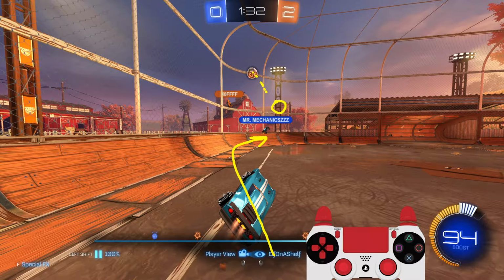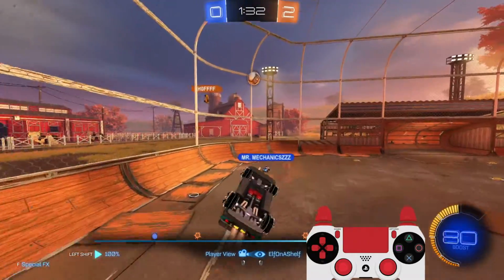Okay. But because you jump, every jump is a commit to a play. Anytime you jump way back here, you can't change your course that much. So now, best case scenario, you hit this into the corner and it goes around center. But you're not really doing anything here.